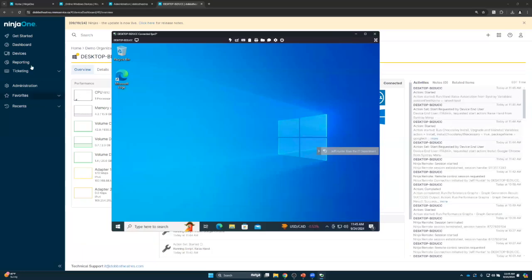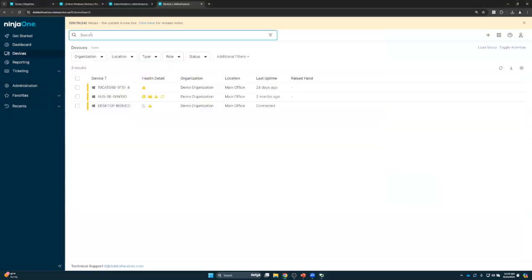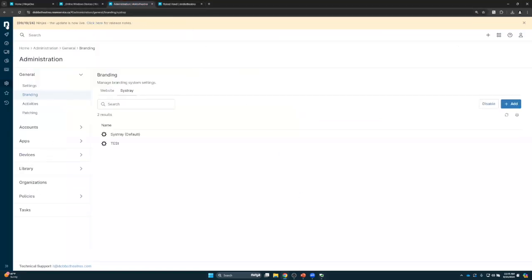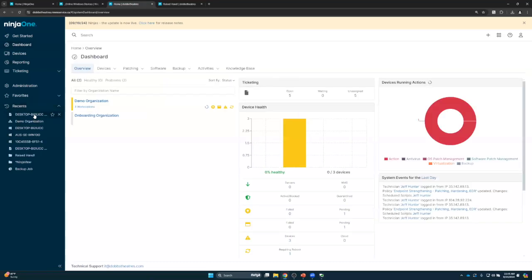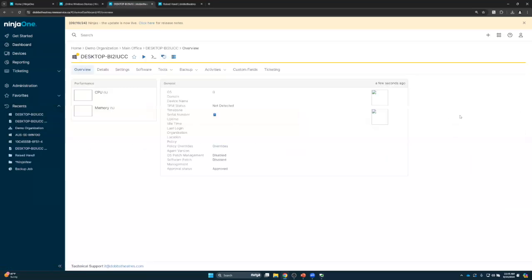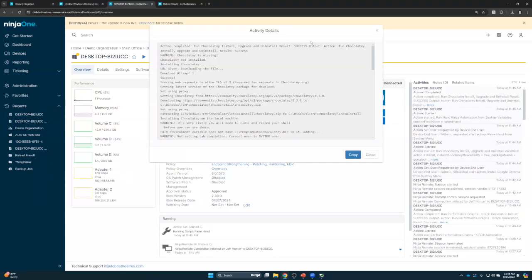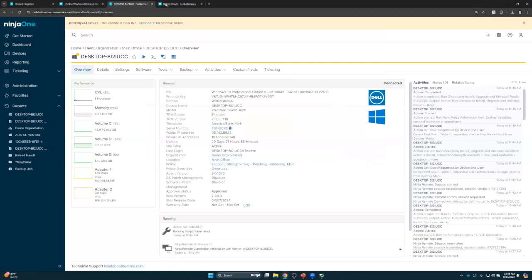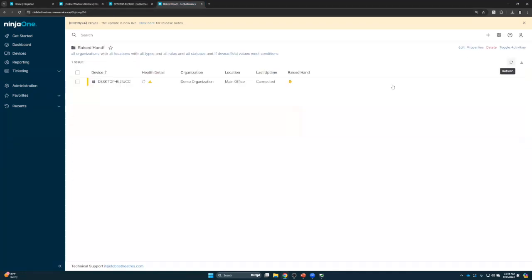And so we are able to then go to my devices here. I can go ahead and search for my raised hand group like so. And as that script executes, I'm going to see that appear right in this group. So as that automation is executing, we'll actually go back to my device real quick. We can keep an eye on how that automation executes. Oops, wrong one. This one here. We can see this has completed here. So we should have Google Chrome installed. We can see our automation has started. And so now if we refresh here, there's our raised hand, there's our device.